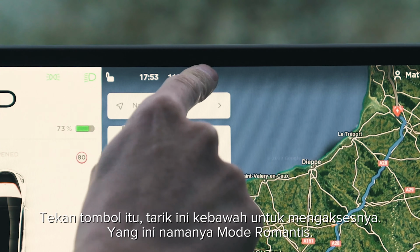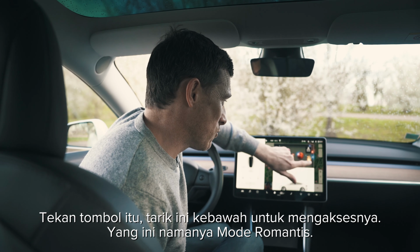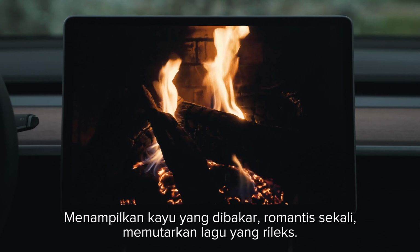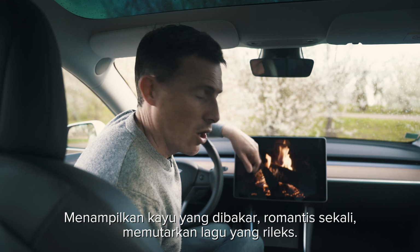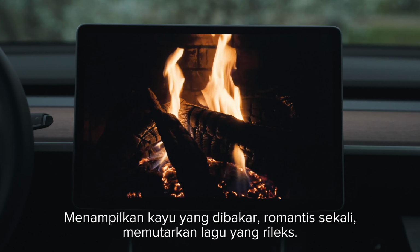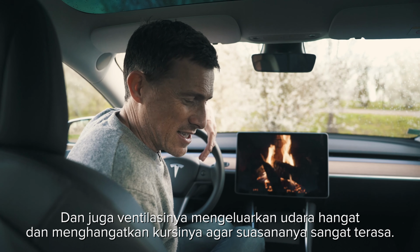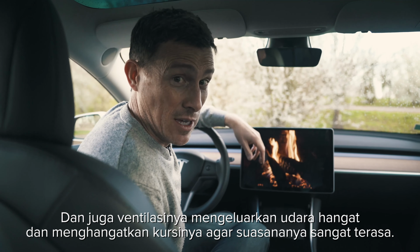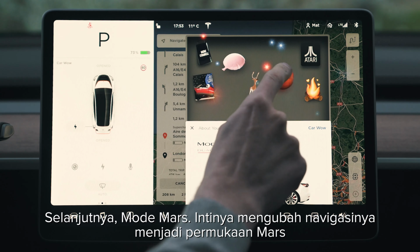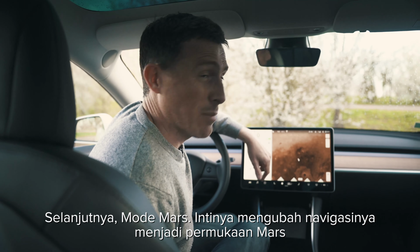So, by pressing that button there and then pulling this down, you access the Easter eggs, and this one here is called romance mode. So it shows a lovely roaring log fire there. How romantic is that? Play some relaxing music. Also, it blows out warm air to the ventilation system and warms the seats as well to get you in the mood. Next there is Mars mode. So basically it changes your sat nav for the surface of the planet Mars.